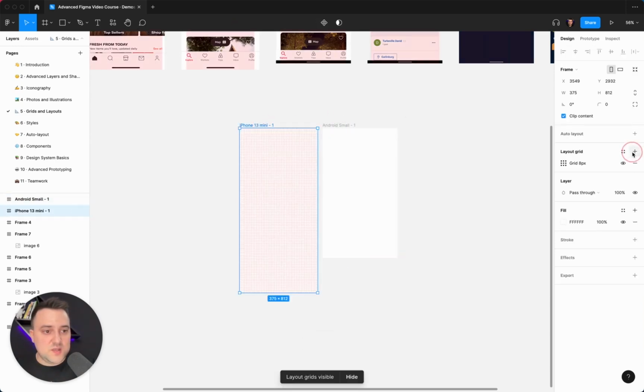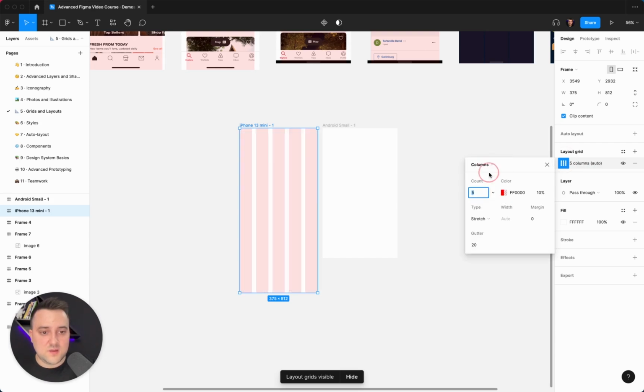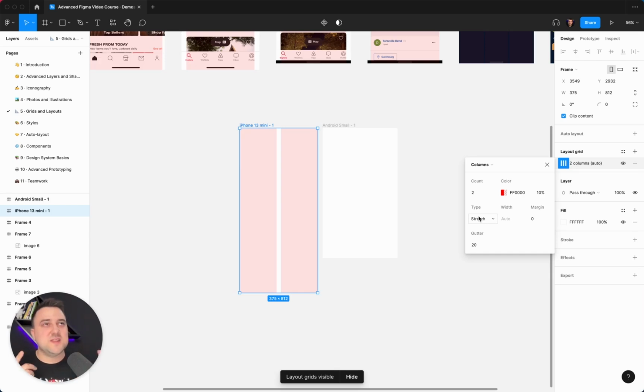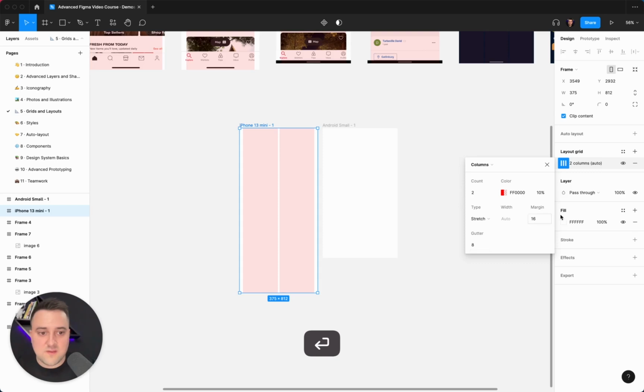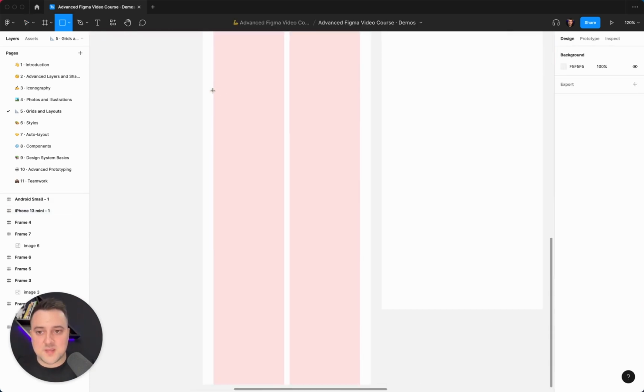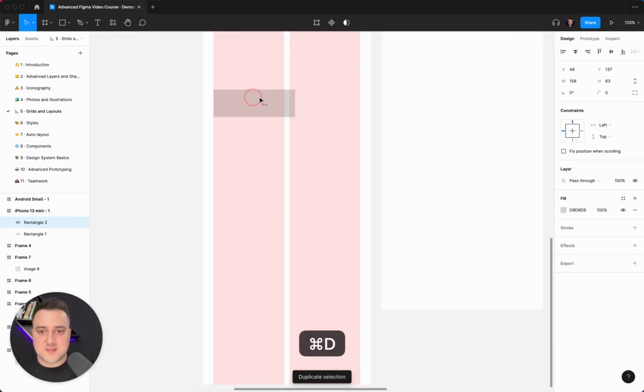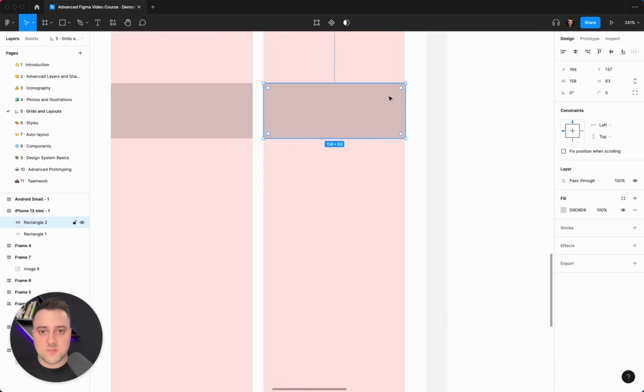So what you might do is go in here and create a grid. You can place in columns. Most often I would use 2, just because I often foresee some kind of cards, left and right cards that are repeating. So I just want to ensure that I have that case covered. And I'm going to make the gutter smaller than the margins. So if I have margins at 16 by default, I might make the gutter 8 or 12. Or if I have margins that are a little bit bigger, like 24, I'm probably going to use 12 in here. And I'm going to let you know why, because sometimes when you're designing, you might design cards like this that are repeating across your grid.